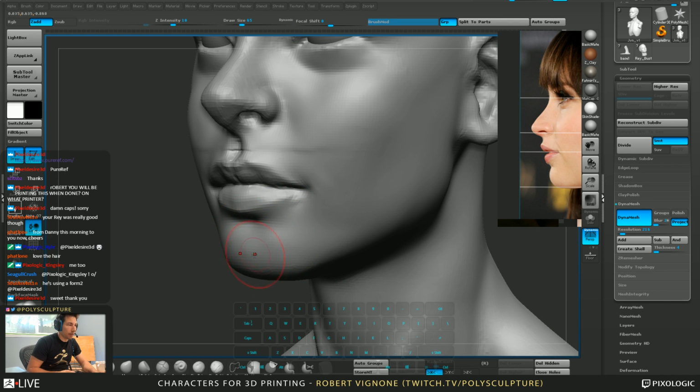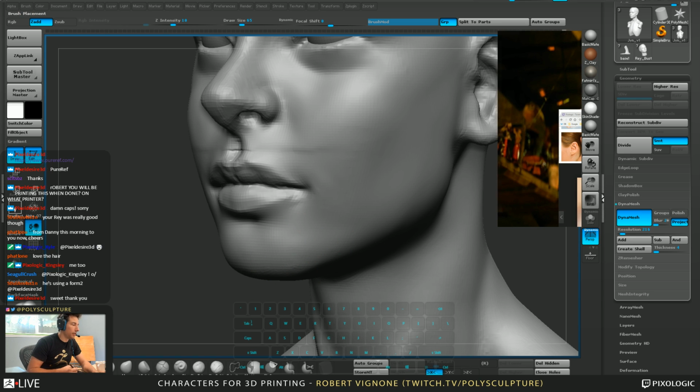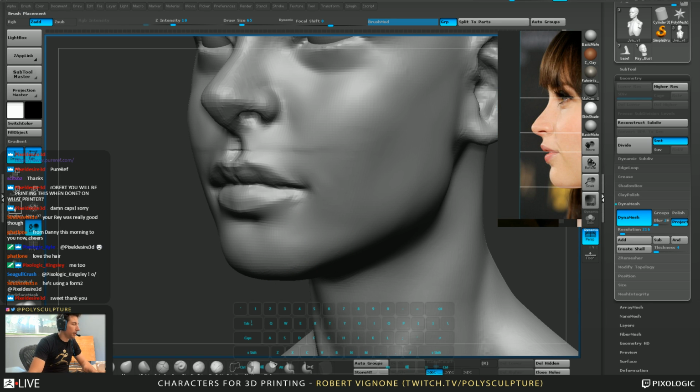Her name is Jyn Erso from Star Wars. I can't remember the actress name right now. Felicity Jones is her name. That's right.